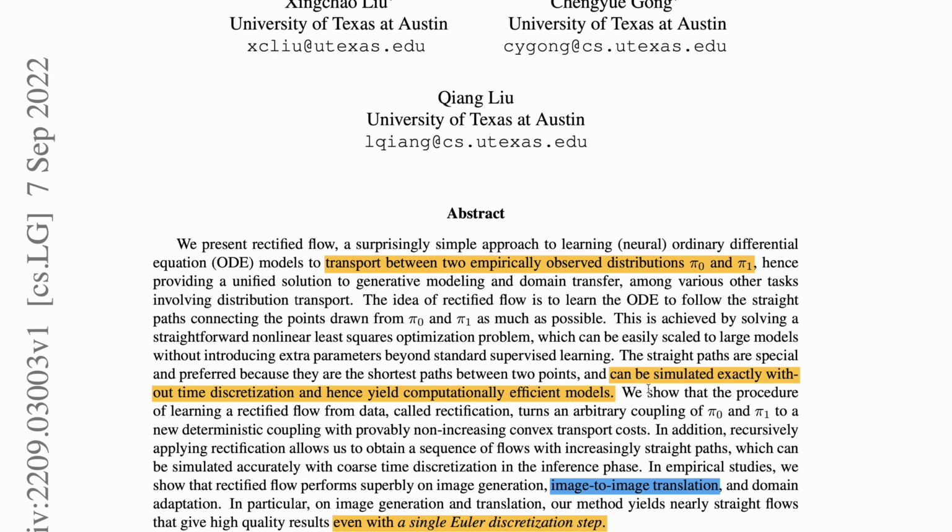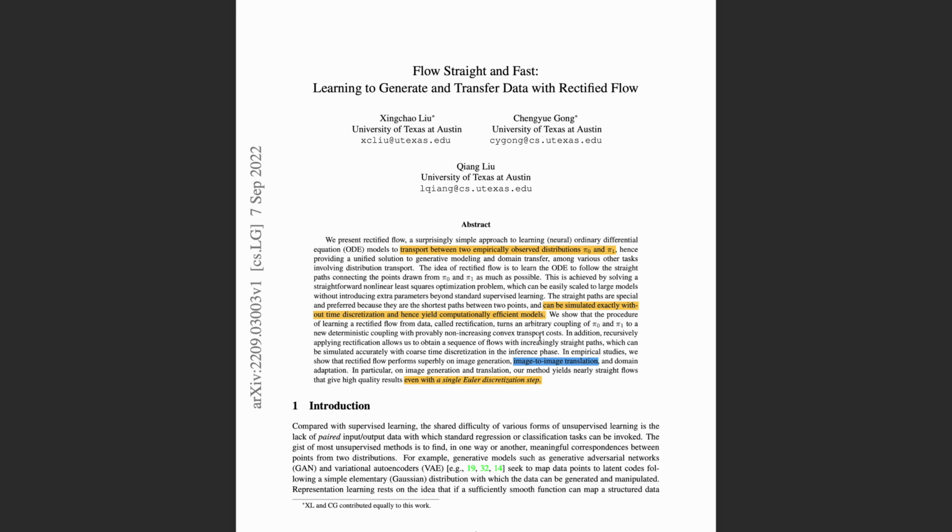What is great with Rectified Flows is that they have nice properties, and they learn straight paths, which means that it's easy to simulate, and we can have good results with very few simulation steps. Let's say that we use Euler sampling. With a single Euler step, you can have good results, and you can also easily distill the model into a one-step model. We're going to discuss that below. If I recall correctly, I think in Stable Diffusion 3 they use rectified flows with only 4 steps to make the model fast.